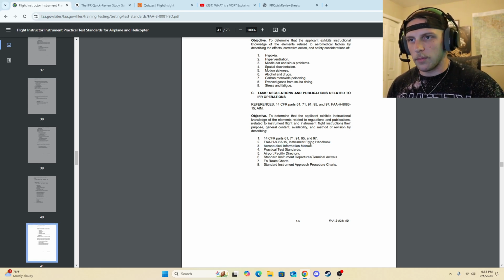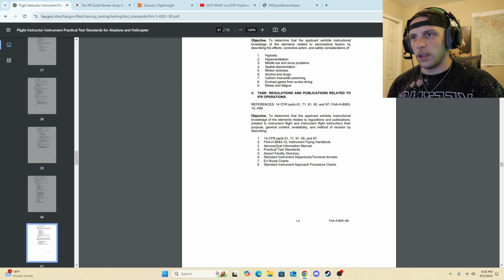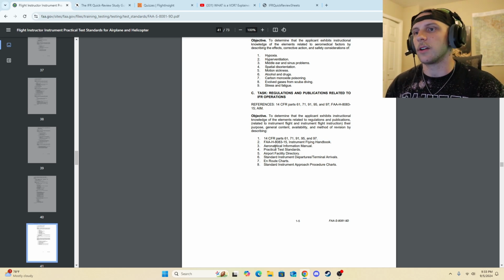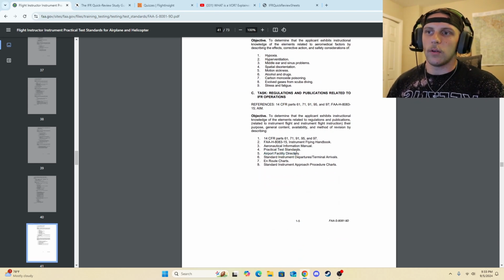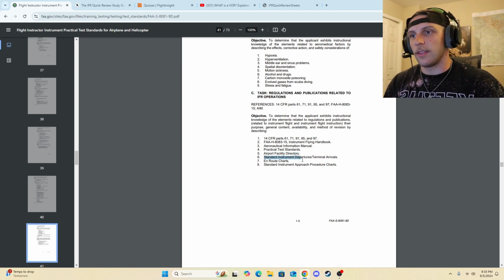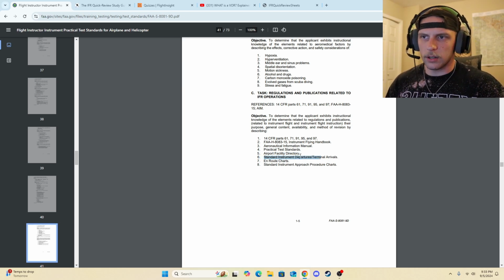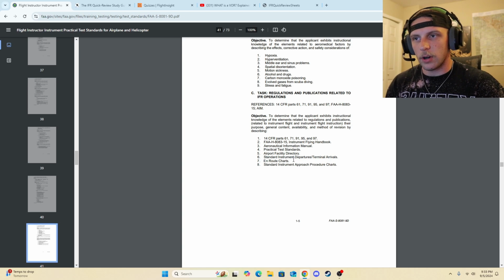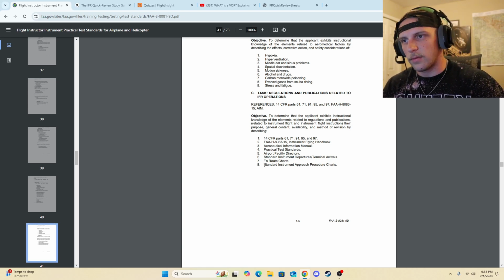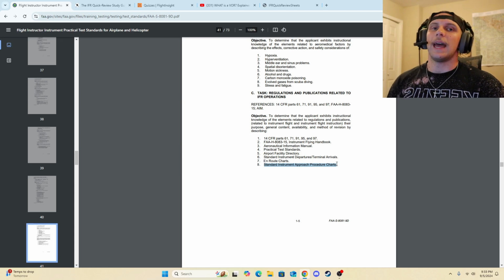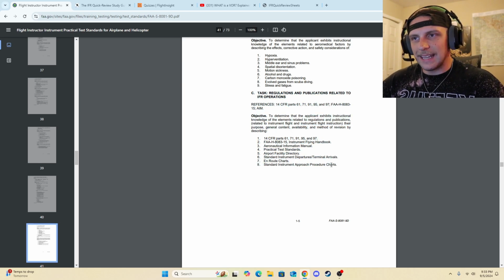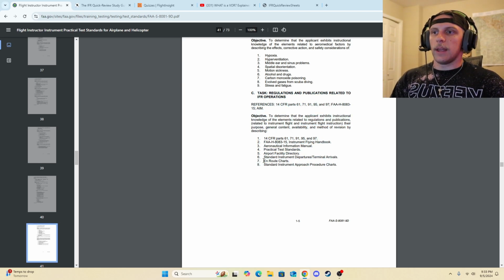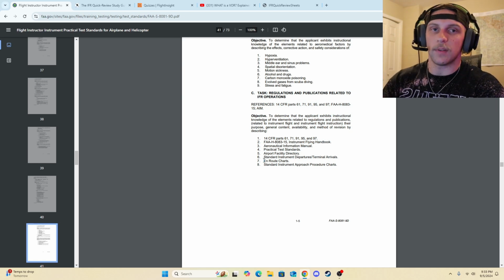The Aeronautical Information Manual, again, in the back of the FARs, if you have the 2024 FAR/AIM, at least in this year currently. The Practical Test Standards, which is this document that we're looking at. The AFD, or in other words, the chart supplement, which you should have on ForeFlight. The SIDs and STARs, you also have on ForeFlight. En route charts, ForeFlight, which you already should have, and standard instrument approach procedure charts, SIAP charts, which are automatically equipped with ForeFlight. So this is just the easy section. Just be familiar and know where to find this information.